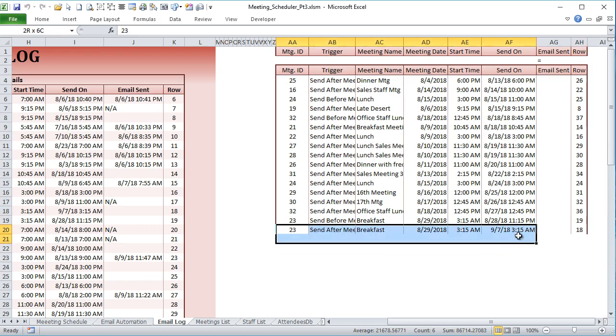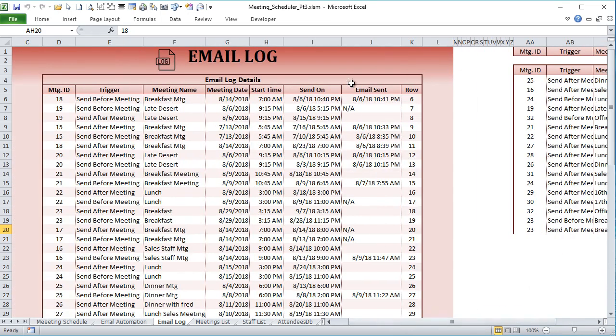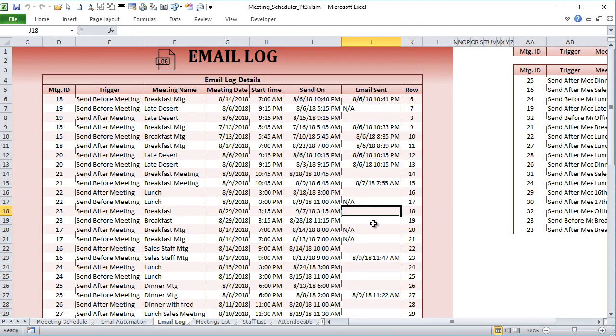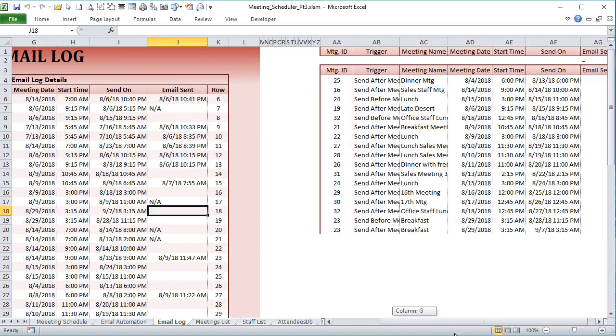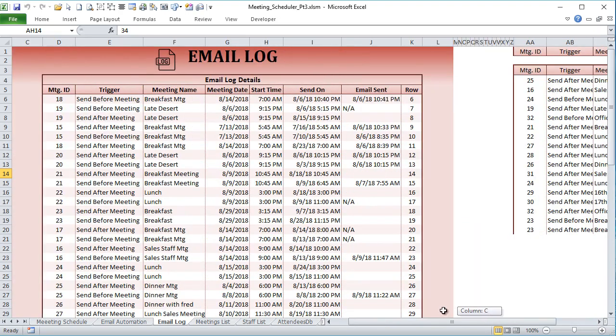For example, let's say we send this email. I need to know when to put the date, and I need to know where to put the time. And because of this, I know it's row 18. I know it's column J that we're going to put it in, and I know we're going to put it in row 18. So I know exactly where to put that email sent date and time right here, because that is the location. Having that row available to us in the advanced filter results tells us exactly where to put it. So that's really important. We'll go over that in a little bit of detail.